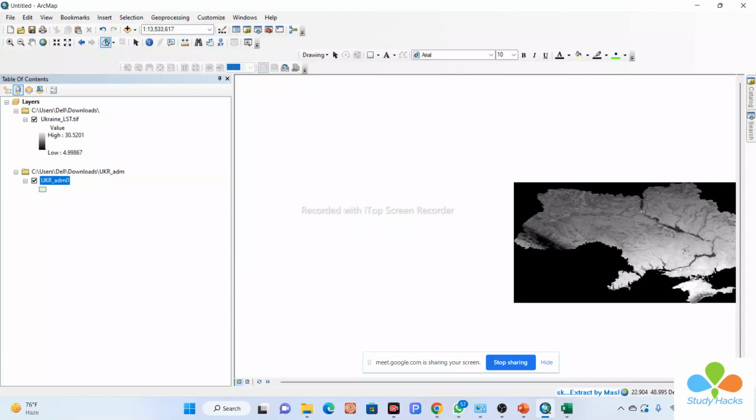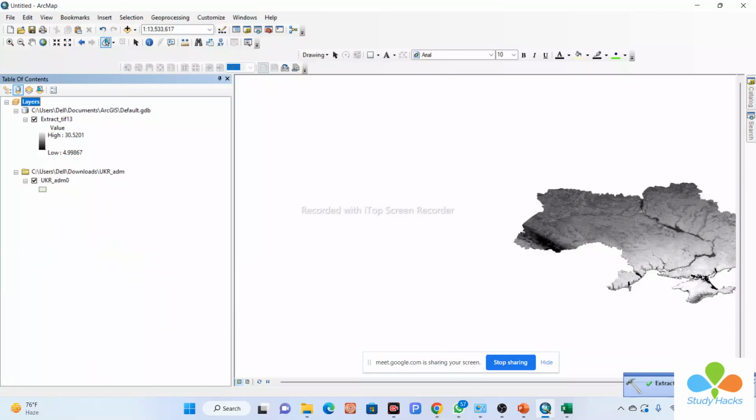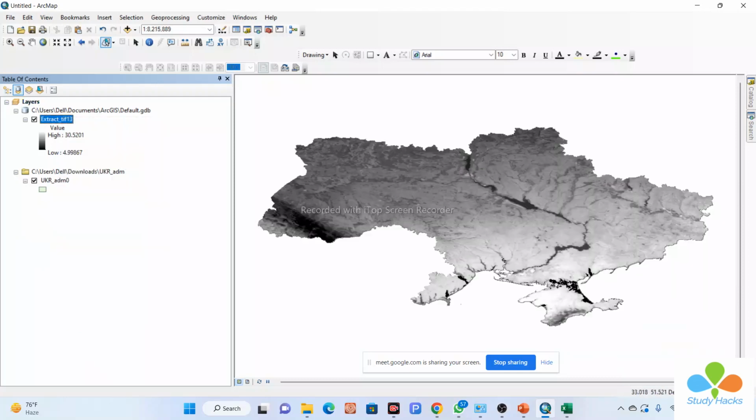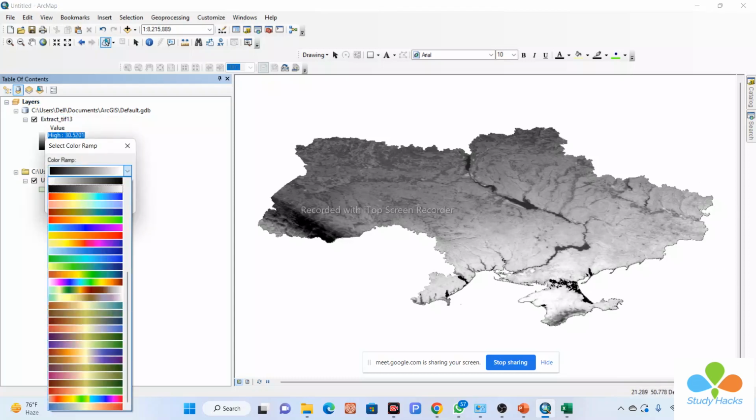And then we can easily make this map for the Ukraine land surface temperature monitoring map. You can see it will work now, and I simply remove it and run it this time. This time we can see the proper map. Okay, so now I want to display the result. I want to show the different colors here.